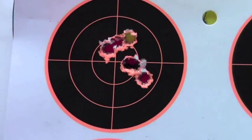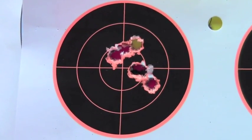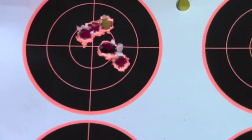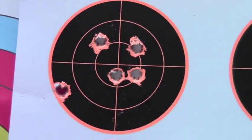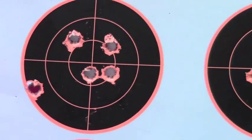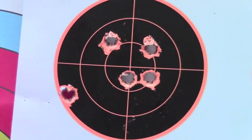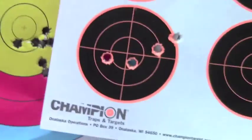In this target, this was the standard recommended length of 2.800 inches. And I got a couple of nice 3-shot groups there. Then all I did was add 5 thousandths of an inch to the bullet length. That's 2.800, that's 2.805, and this is all with the same batch of ammo. And look how the group size deteriorates from that to that. And then it gets even worse.